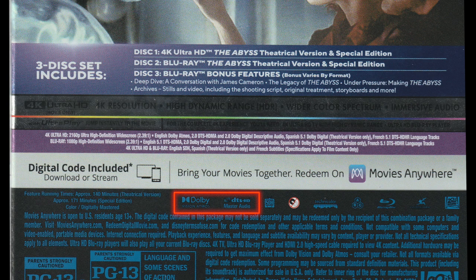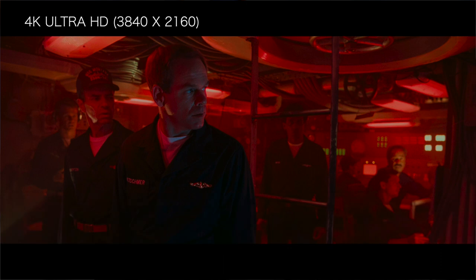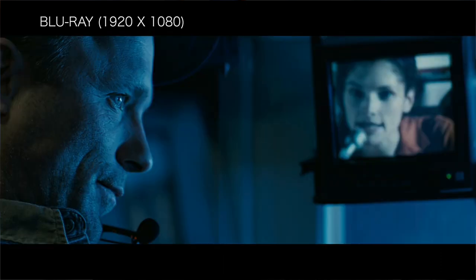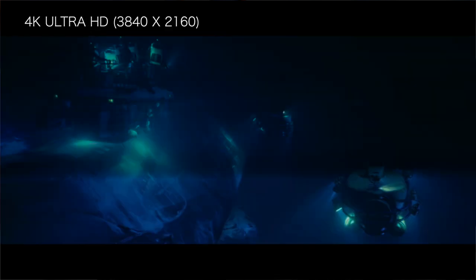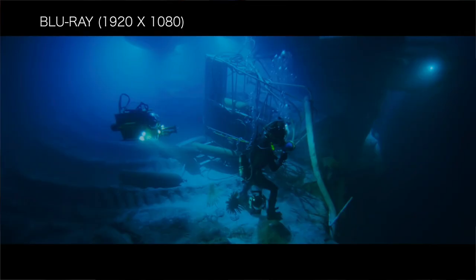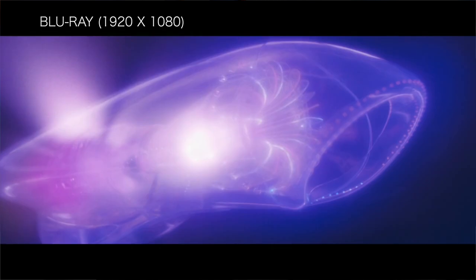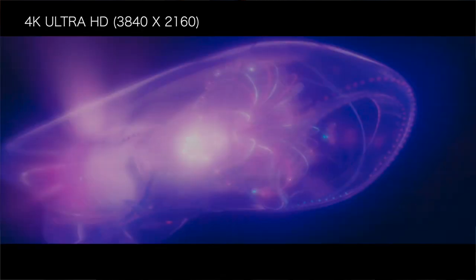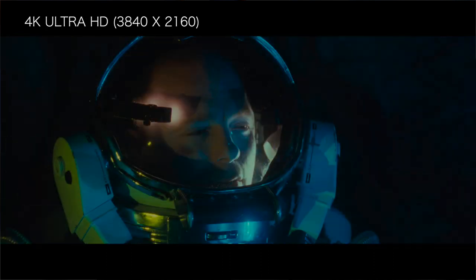Specs-wise, this does come with Dolby Vision, Atmos, and DTS-HD Master Audio. But the transfer and restoration to this 4K is phenomenal. The clarity — this is one of the best 4K transfers in existence. I rank it in my top three. Because this is a film that's predominantly underwater, it's really dark, and the HDR really brings out those areas you cannot see if you've only watched the DVD or the Blu-ray. Just an amazing transfer.